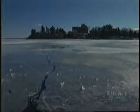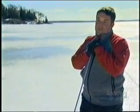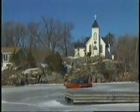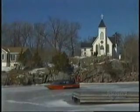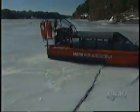This area is very widely dove in the summer months, but as can be understood, very few people ever come out in winter. Most ice diving is done close to shore because of the risks of ice and amount of equipment needed to get out. This airboat allows them to get to places most divers can't get to in the winter. The airboat that we're using allows you to move safely over all types of water, frozen water, ice, thin ice, thick ice, over snow, without worrying about how thick the ice is. It'll get you where you need to go, but this is no smooth ride.